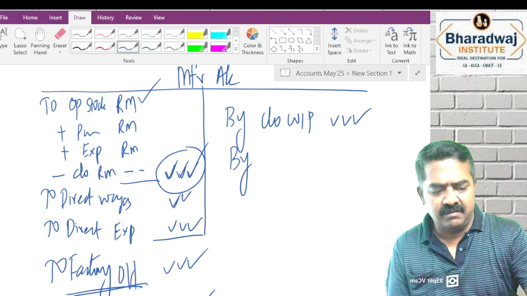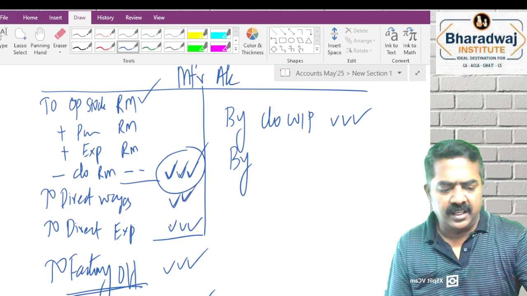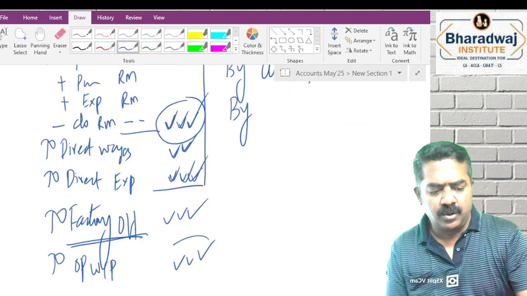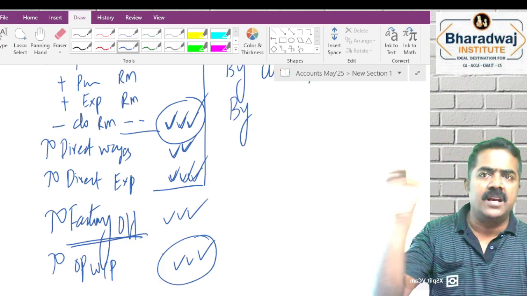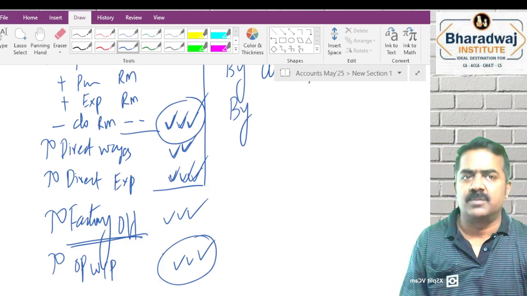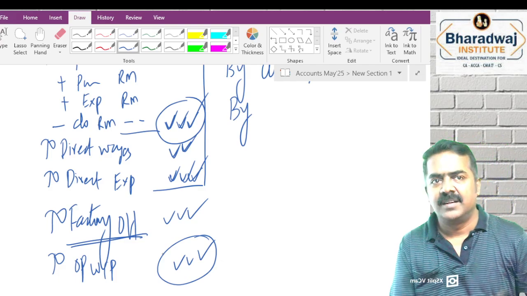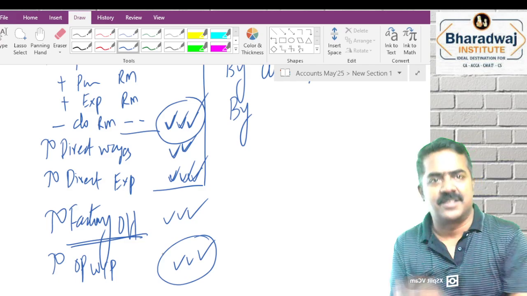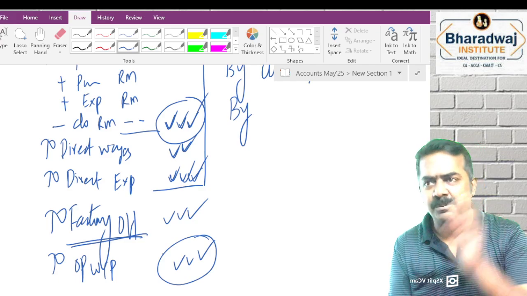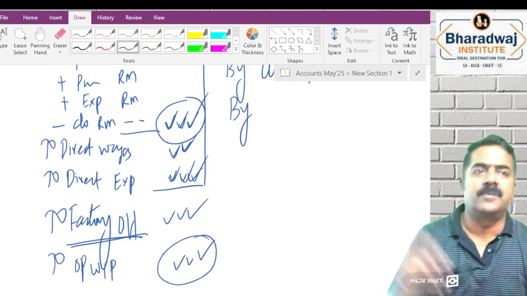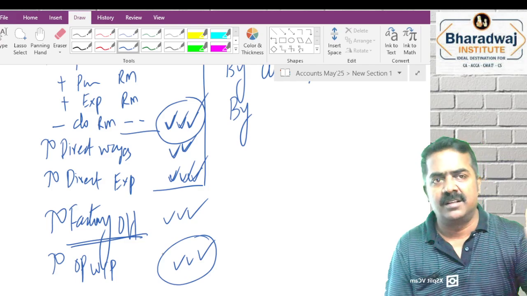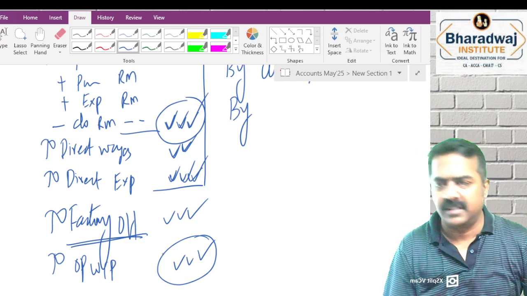Then wages paid for workers. Any other direct expenses in manufacturing. Factory overheads you charge. Opening WIP means at the beginning of the year there would have been some semi-completed goods. What do you mean by semi-completed? Pulp is extracted, juice is extracted, but not processed, or it is in the processing stage, not converted into 100% sugar. It will take about 4-5 days to get the pulp converted into sugar.